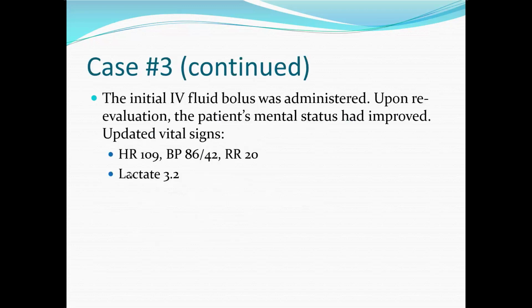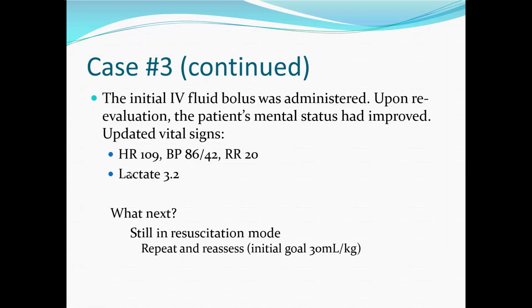Okay. So we gave that initial IV fluid bolus, and upon reevaluation, we see, well, their mental status is a little bit better. Their heart rate's come down a bit. They're still hypotensive. Their respiratory rate's improved a bit. Their lactate's come down a bit, but it's still elevated. So what do we do now? And they're still in resuscitation mode. So it's give that next bolus.